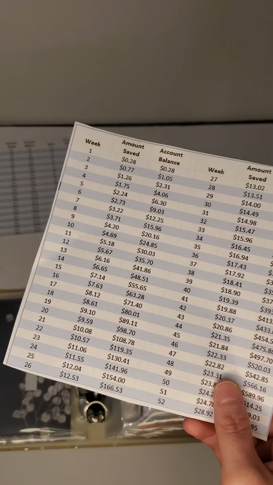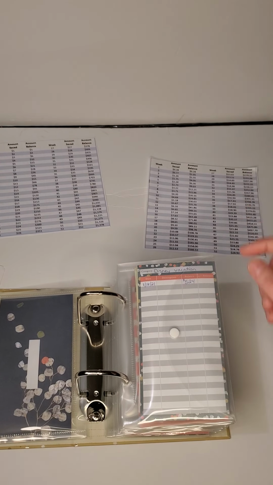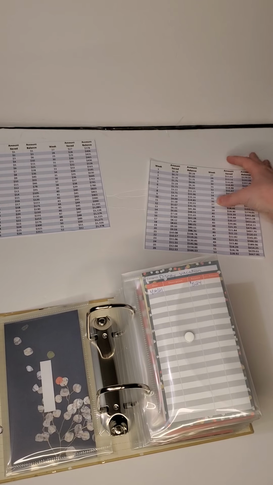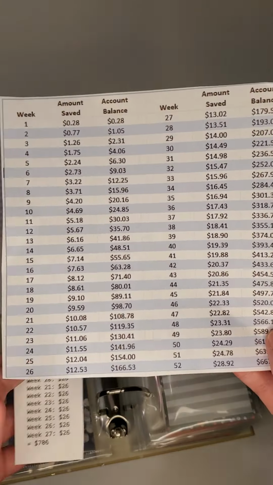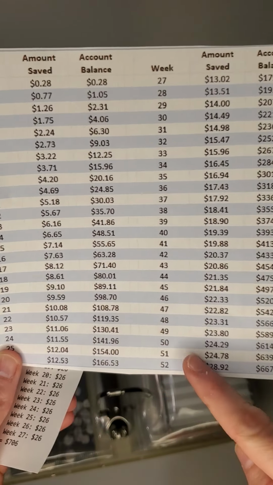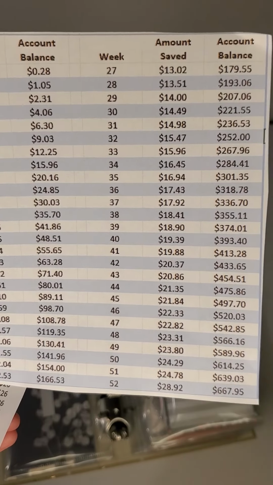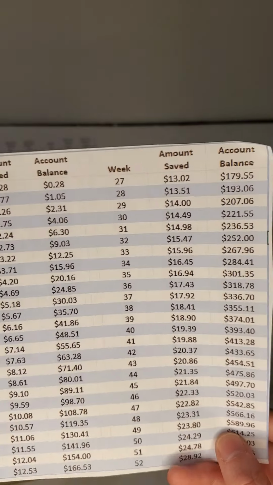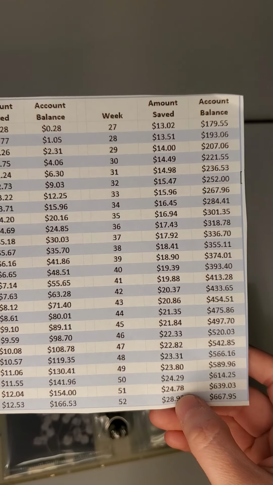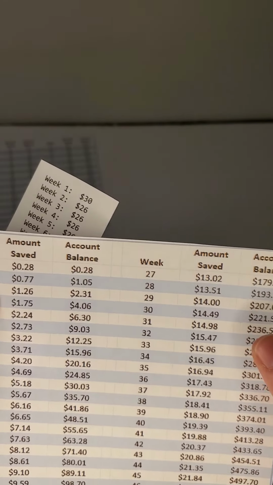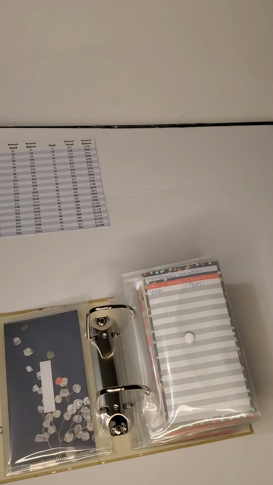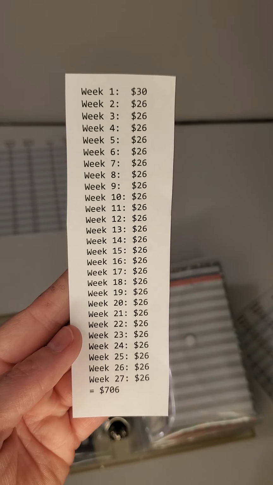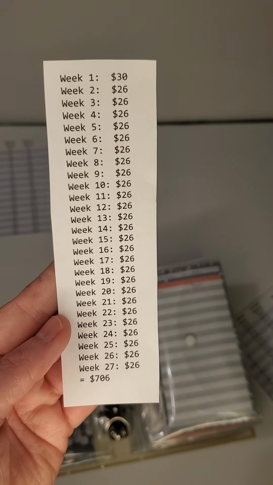I didn't get to do all of those, so this year I'm actually going to start it. And I made myself a little paper because I get paid weekly. I didn't want to start... Okay, as you can see, it's the cheapest, and then it gets higher and higher. And then by the time you're done, you're paying like $23 a week, or almost $50 every 2 weeks. And so I took, because I get paid every 2 weeks, I took the last number and the first number and I put them together so that I would even out, but I rounded them up to the nearest dollar. So that is how I got this, and it basically just made it $26 every 2 weeks and $30 the first time.